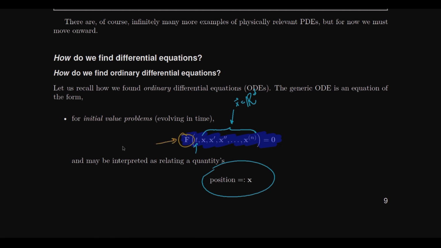F describes the interaction of derivatives with each other. And so we have some sort of interaction between all of these derivatives, and we basically set it equal to 0, saying, okay, whatever, if it's actually equal to 25t, we just bring it to the left-hand side of the equation and include it in f. So you can always set equations equal to 0 just by moving terms to the left-hand side. So that's why I say that's a generic version of one of these ODEs.